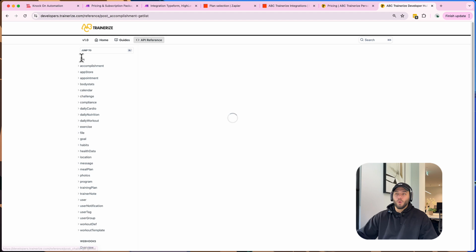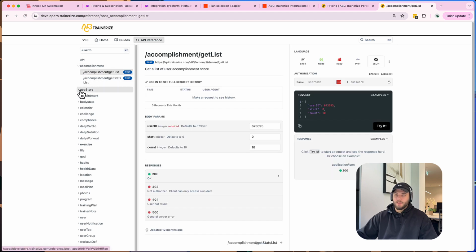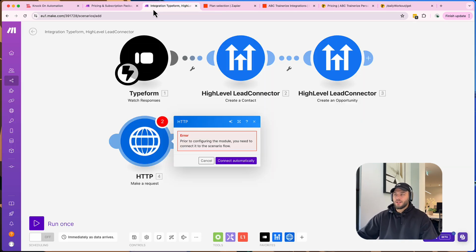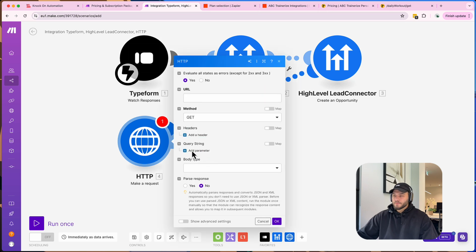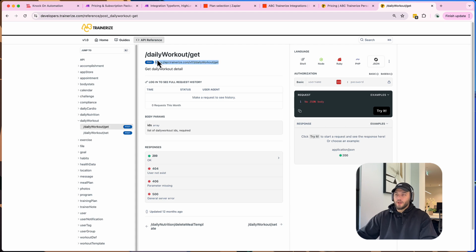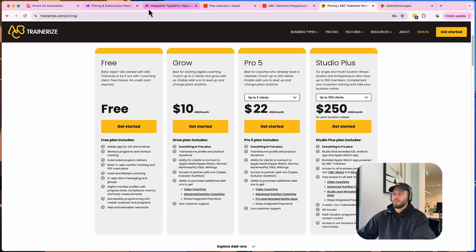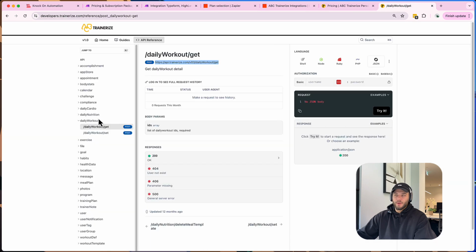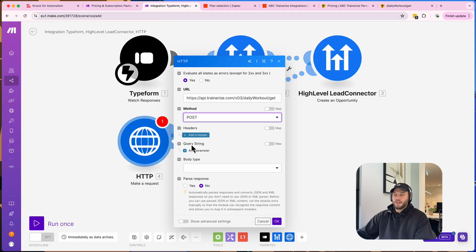And you can go through all of these different options, like get lists, all of these different options, which are not in Zapier, and you can customize your Trainerize application with all of this in make.com. Crazy, right? This is also used in custom code. So if you're writing an application, a program, you can do that, right? So in URL, say for example, we wanted to get the daily workout, whichever platform, whatever thing that is, you would put that in URL, you would change this to POST because it's a POST request, right? And then you would fill out the information that it requires.